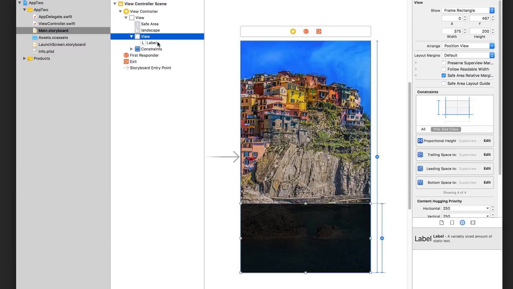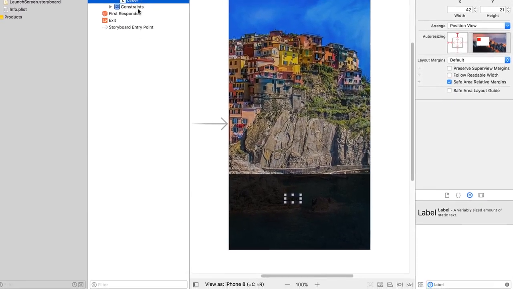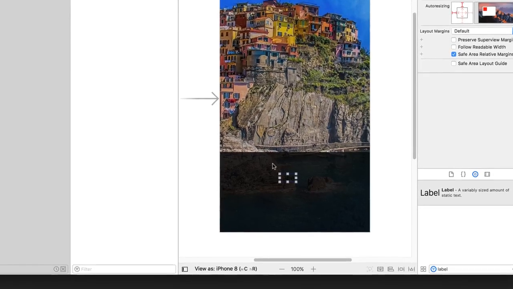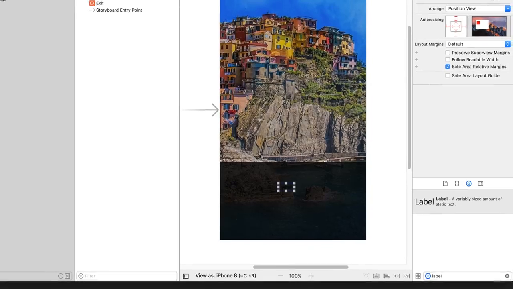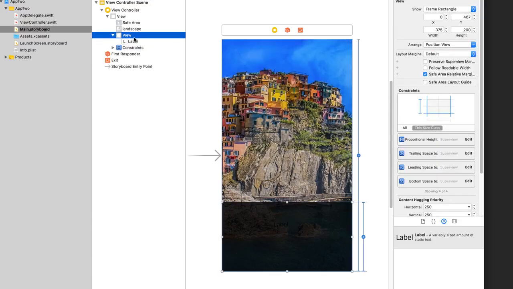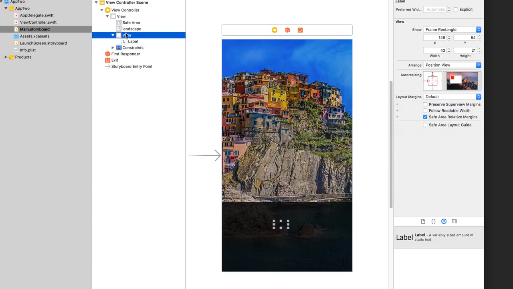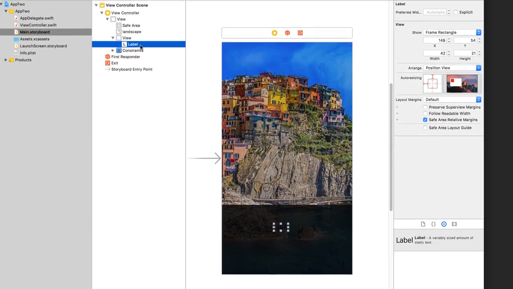It can contain other elements. And now that my label is inside that view, when I specify my auto layout constraints, let's say I want it to be 0 from the top, it's going to be 0 from the top of this UI view. It's not going to be 0 from the top of this root view, right? Because you're always specifying the positioning constraints relative to the parent that contains it. So since this view contains my label, if I position my label 0 from the top, it's going to be based on the top of this view, which is fine. That's exactly what I want.